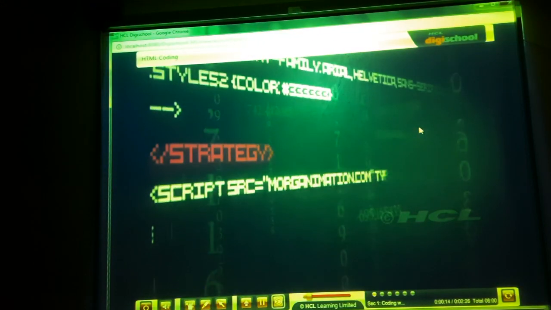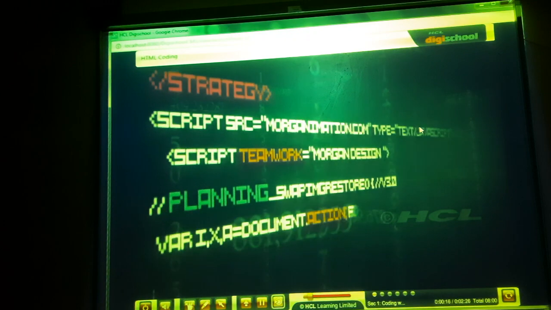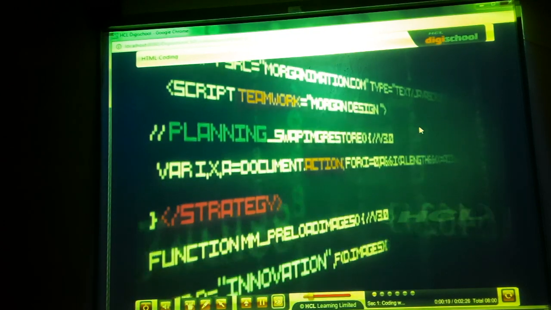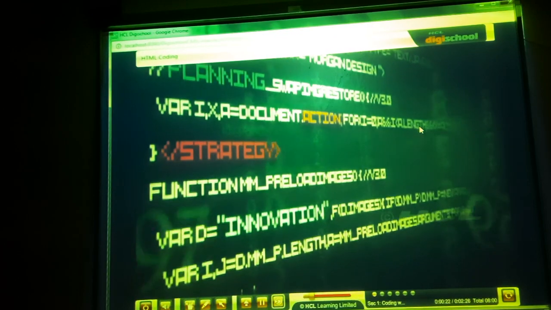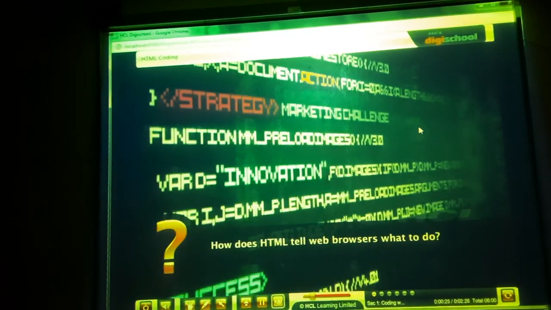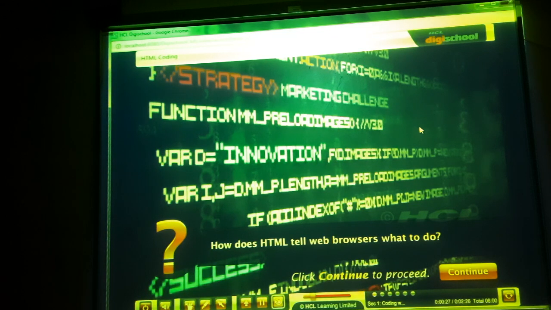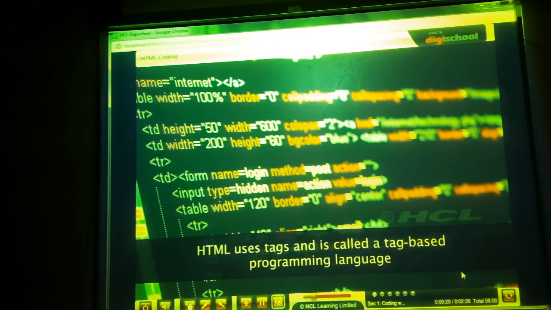According to HTML, each programming language has its own set of implementations. Some programming languages use primitives and others use statements to tell the program what to do. How does HTML give instructions to web browsers? ध्यान से देखो. How does HTML tell web browser what to do? कैसे बताएंगे ये? HTML uses code elements called tags. These tags tell web browsers about what they should do. This is why HTML is also called a tag-based programming language.